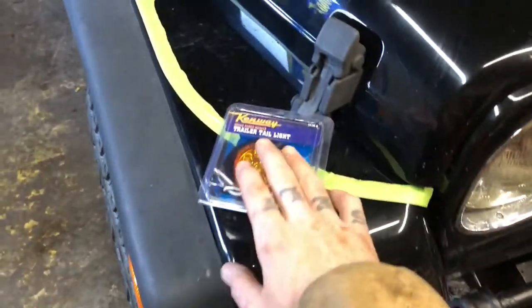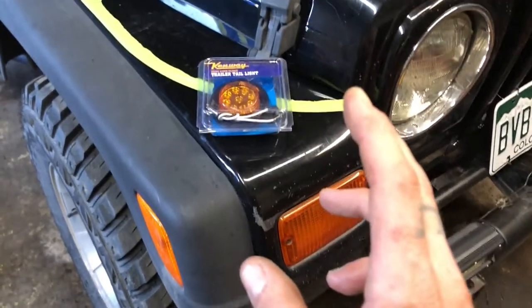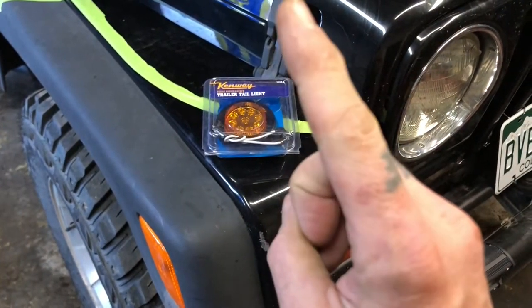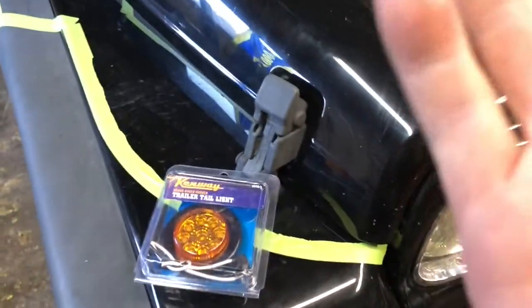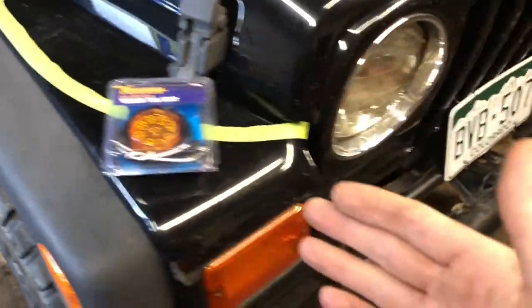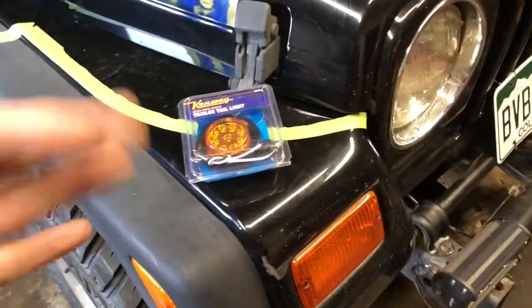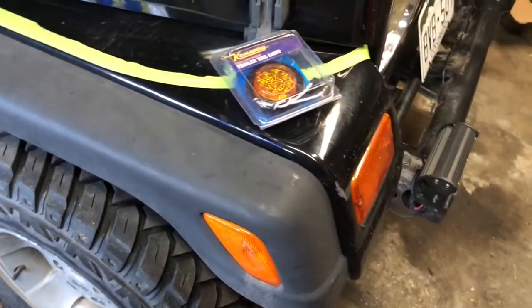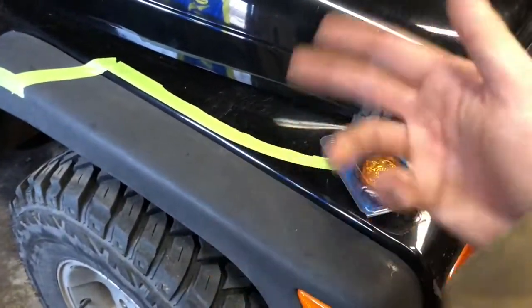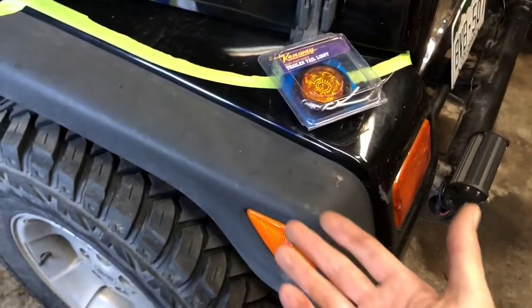Now, here's why you would want to do that. One, anybody who's done LED swaps on their blinkers knows right off the bat that your blinker instead of going blink, blink, blink on the dash, is going to go blink, blink, blink much faster, like it does when you have a bulb that has busted or burned out. It's obvious why they made it that way. When you have a burnt out bulb, you're going to notice it because of the faster blink on the dash. You get out, you check your lights, you figure out which one it is. It's obviously only going to be to one side because you're hitting the blinker. You know which side it is. So you check the front or rear on that side, you replace the bulb.